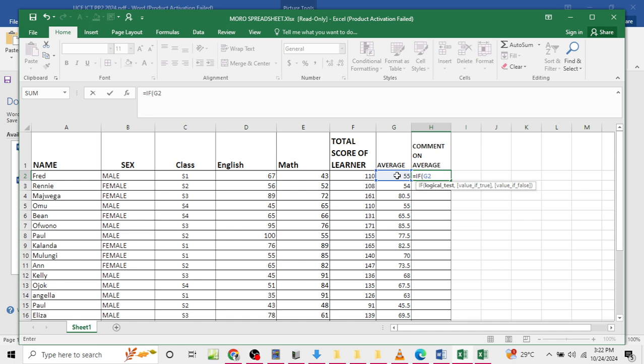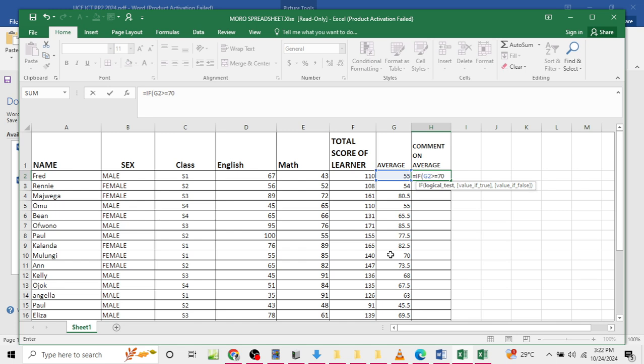If G2 is above or equal to 70. I'm going with above or equal to 70 because I also want to include this person who got a 70 net, because it's 70 and above. But if I just put if G2 is above 70, this person who got a 70 like Mulungi may not be considered. That's why I'm putting my cosine as well.